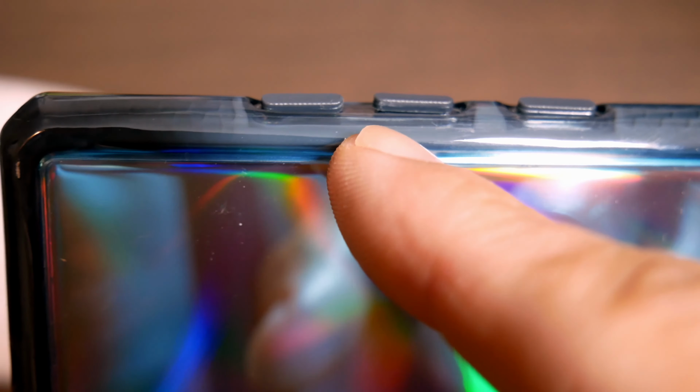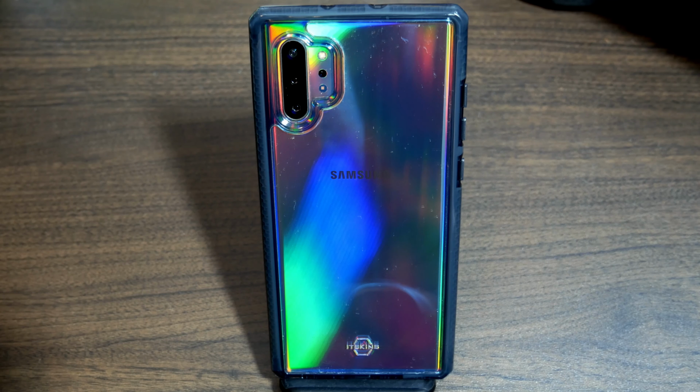And the only other con, besides the price, is that you can only get this case at Fry's Electronics, or you can order through the ITskins website. And the one negative on the ITskins website is that unless you pay extra for express shipping, it's going to take a while. I'm going to say probably almost a month, maybe more, to get your order, because that's how long it took mine, because their warehouse is in China. So expect to get this no sooner than a month.